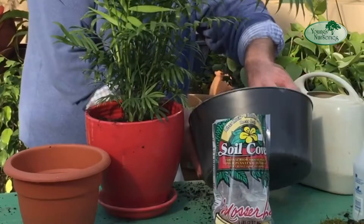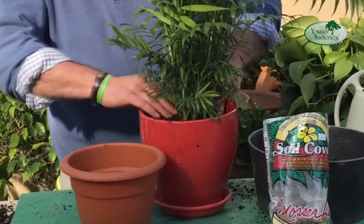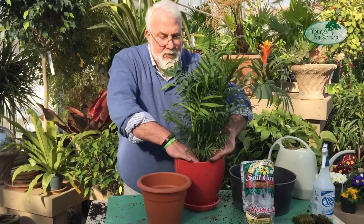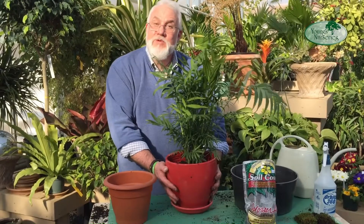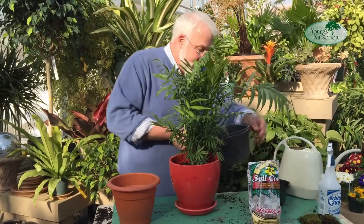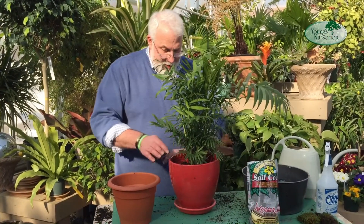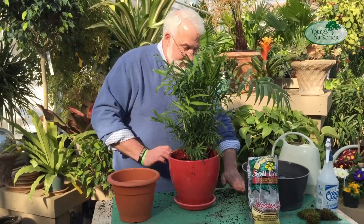When you see those signals, it's time to move into a yet bigger pot. A little bit more soil — I'm going to spread this around. What I'm doing also is firming this down with my fingers. The idea is not to compress it, but just to firm it and remove any air space. A good trick as you go is to tap gently on your work surface — this also will help settle the soil.